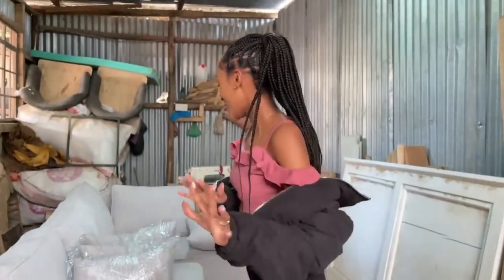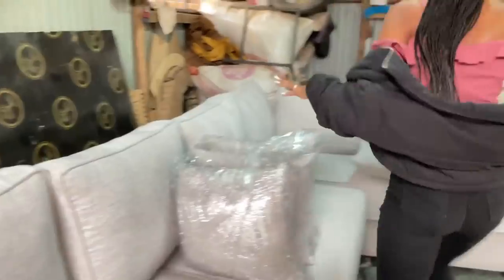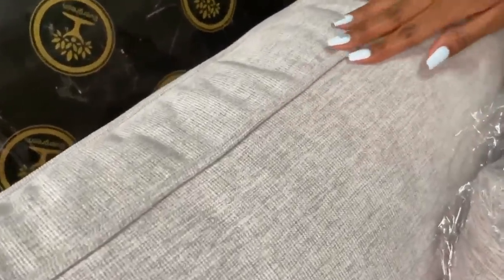Hey guys, I just got to the workshop — I'm at Santana Africa's workshop where we made the couch, and it's done. It's so so so beautiful. This is the piece — it's super big, around 10 feet by 6 feet, and it's so comfortable. We put some springs in it to make sure it's comfortable. I can't wait for my own couch to be ready! Look at the detail, look at the piping — my client actually loves piping so we went with piping on this. The detail is so beautiful.